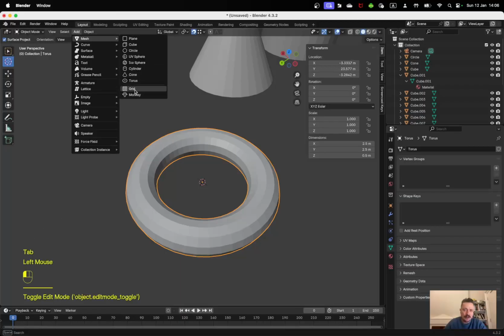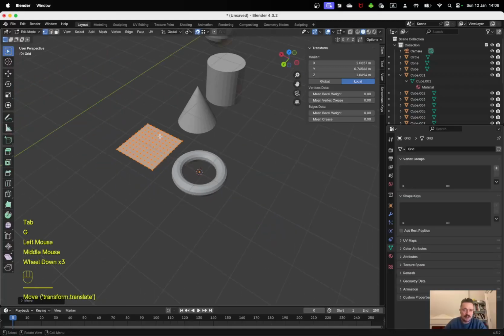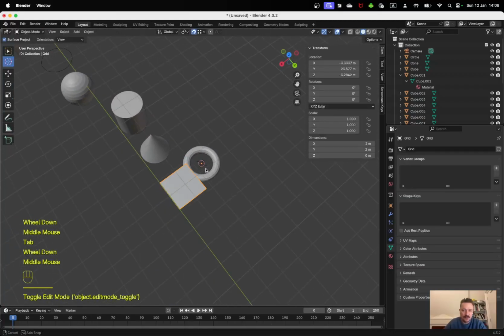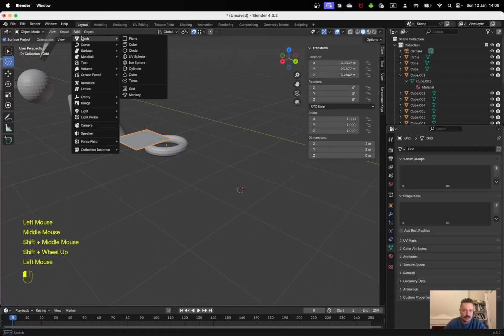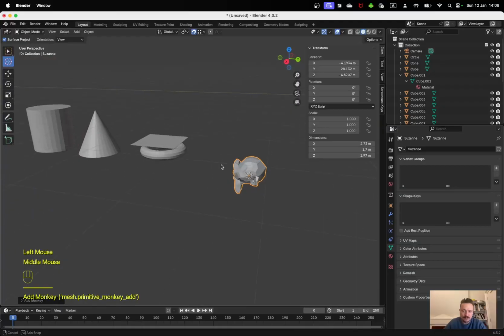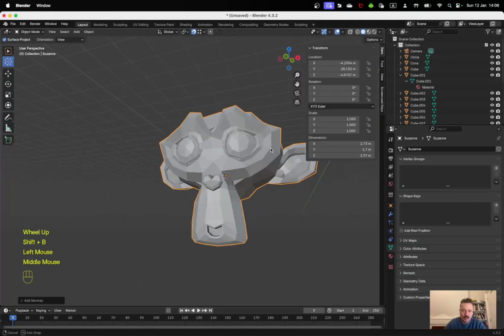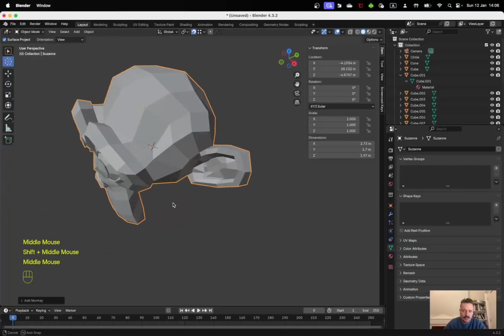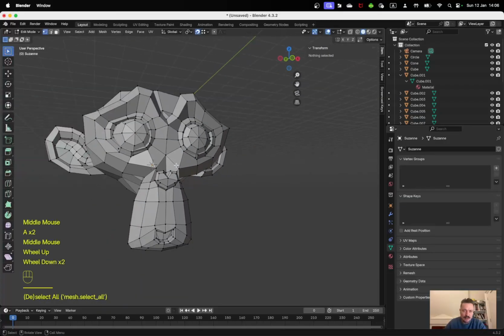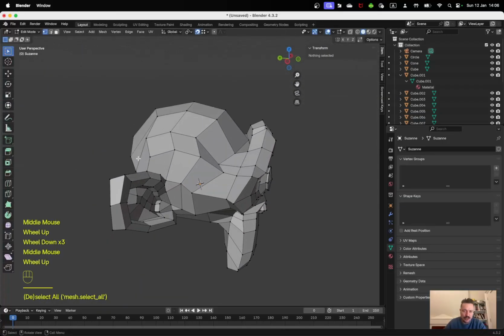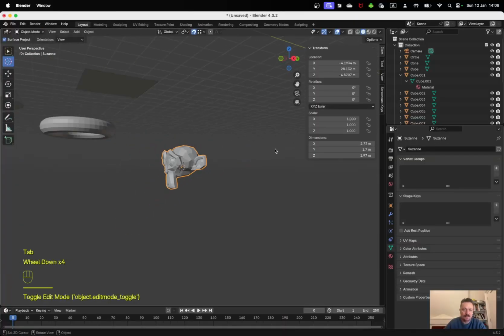And I can also get a grid, which is a subdivided plate, as you see here. Or I can get the mascot of Blender, which is called Suzanne. It's actually a monkey. So Shift B to zoom in terms of the view. And I get Suzanne here, which if I click on, you'll see it's essentially a very low polygon shaped head of a monkey.